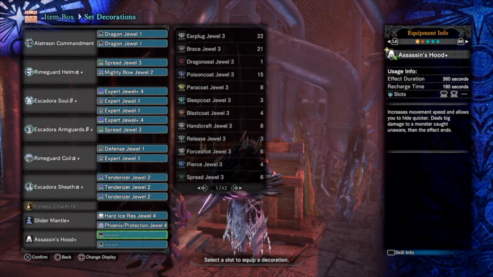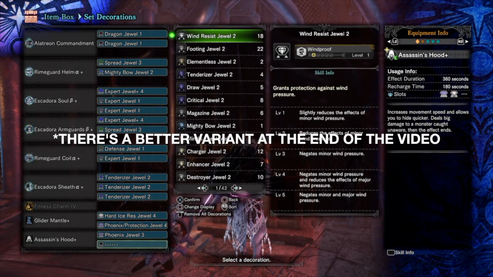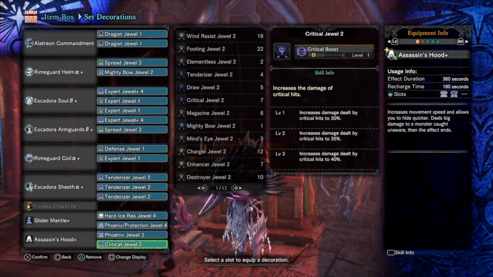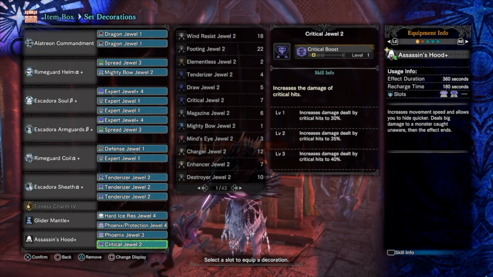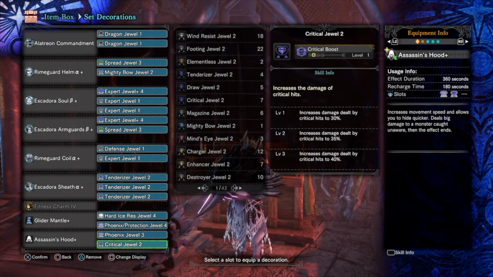For my second mantle, I've gone with the Assassin's Hood Plus. It has a 3 slot for the Phoenix jewel and a 2 slot for, I guess, a crit jewel, increasing our raw damage slightly. If you don the Assassin's Hood at the right time, you'll keep it on even if the monster spots you. It lasts for a long time and gives a speed increase.